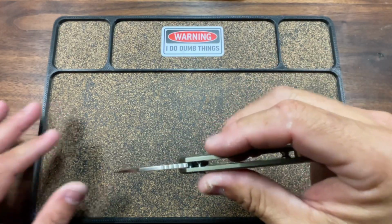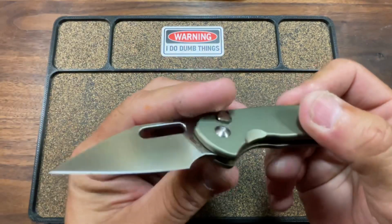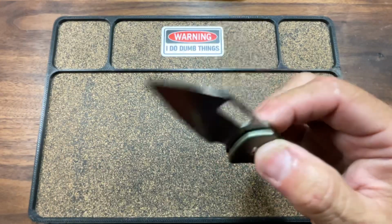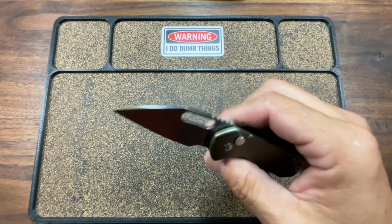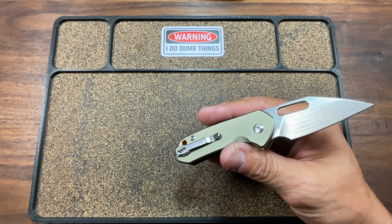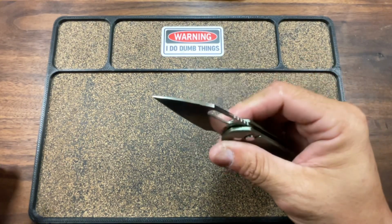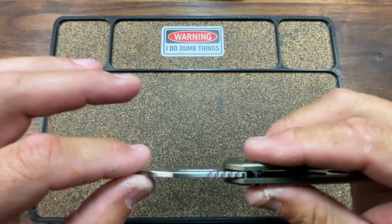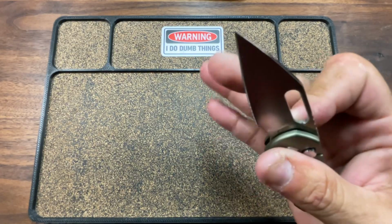Same open back construction. I can see here that they did quite a bit of milling, because there are full length liners in here as well. And we're still only at 1.87 ounces. So yeah, I'm digging it. Now the HRC on the AR-RPM9 is reported to be 59 to 61. I do not know if that is optimal or not, but I'm assuming it is. We've got a blade stock thickness of 0.09 of an inch. So, nice little slicey boy.